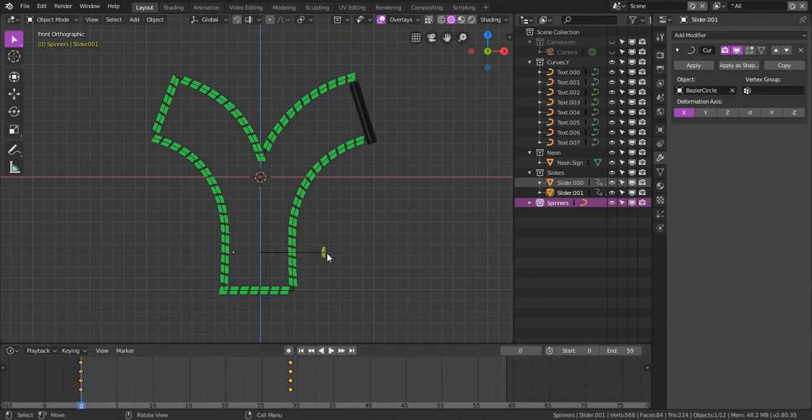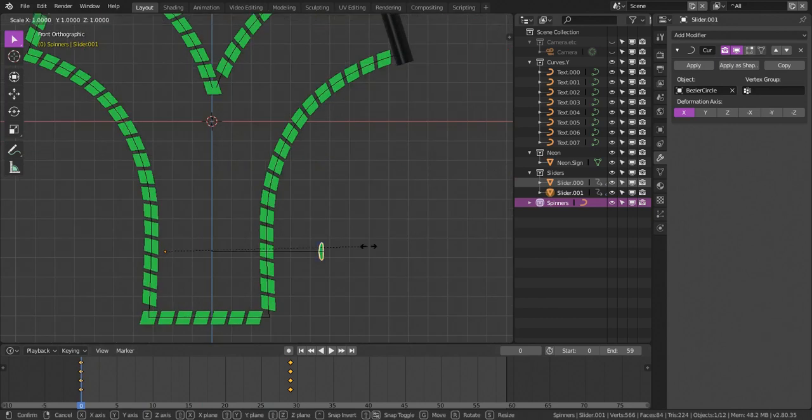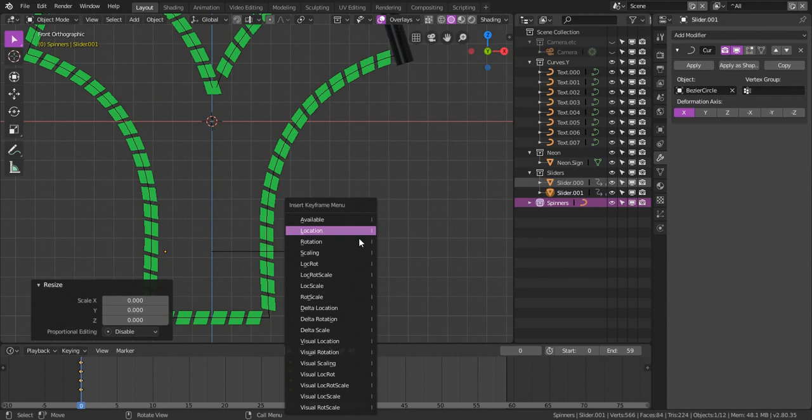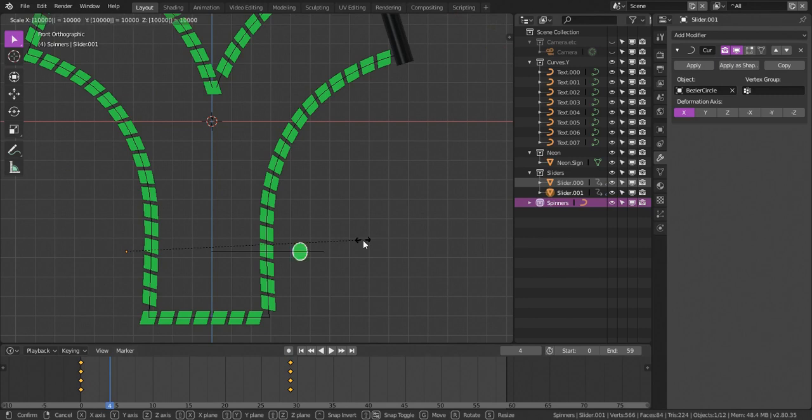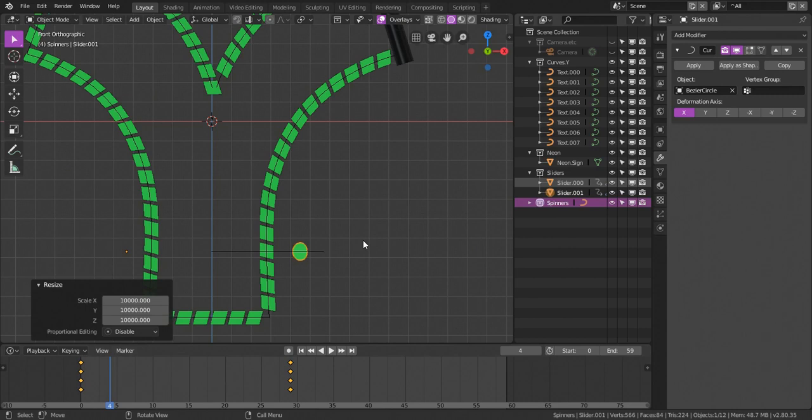And now we want to talk about making this thing come into existence. So at the start of the animation, I don't want it to be there. So what we're going to do is scale it down, and if you've seen my other tutorials, I do a trick where I scale by 0.0001. And that means it's not completely gone to nothingness, it's got a tiny bit left, but it won't even render a single pixel.